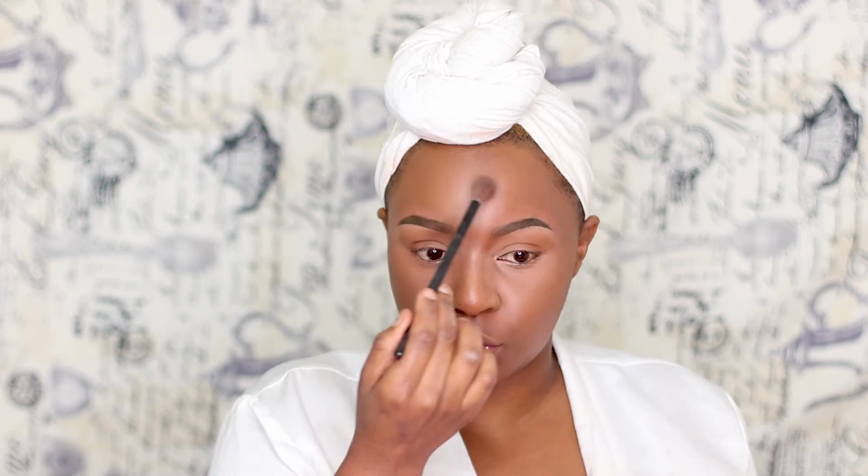Sometimes I bake and sometimes I don't. Today I will bake, and even when I do bake, I only bake this section, which is the part of my face that gets the most oily. But underneath my eyes is very dry, so I'm only going to bake right this section right here. I'm not going to go underneath my eyes because that doesn't work for me. It works for some, for me, not so much.